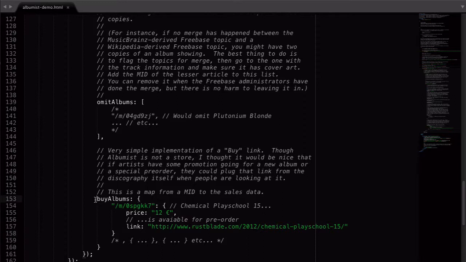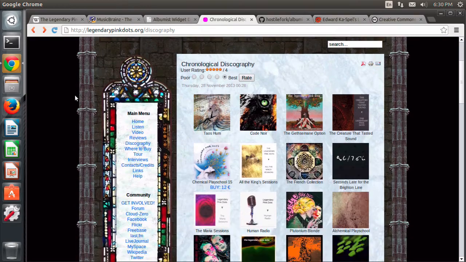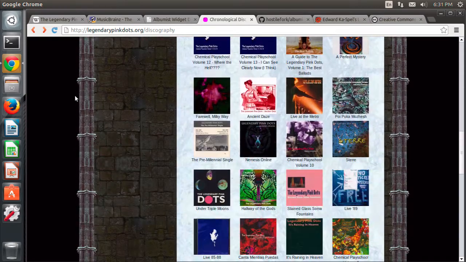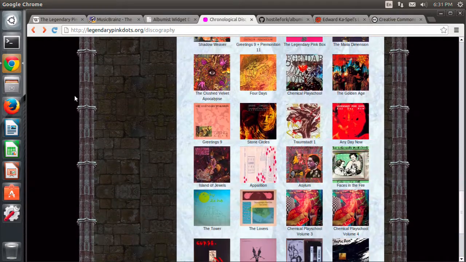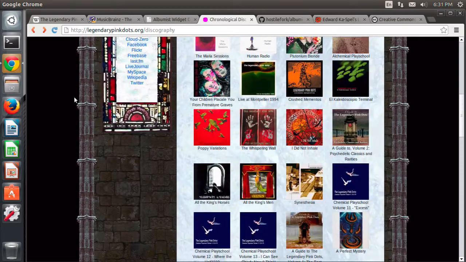You can add links here as another example of having a special buy link where you can put a price and a link. And so that lets you do a call out where you are selling directly from your website using that public database as the engine for displaying the album information, which is kind of an interesting mashup. And I show that here. And see, I've omitted the albums that don't have cover art, although you could see the missing cover art as being a call to action to fans to add it. So that's something to think about as well.